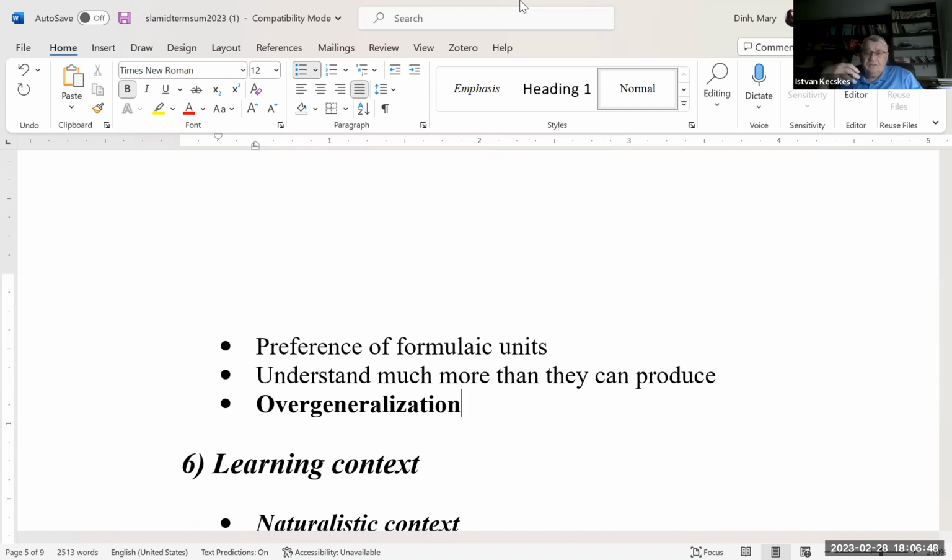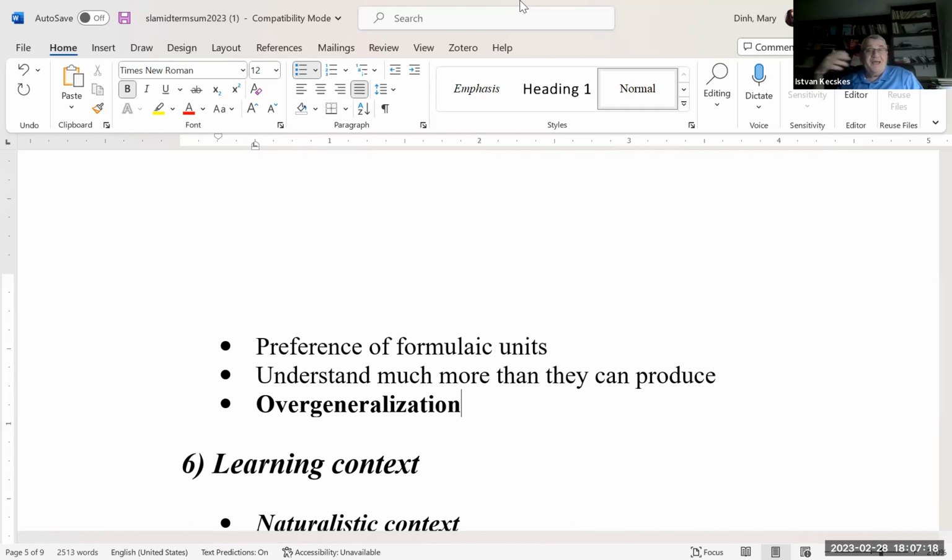How did I find out that that was an overgeneralization? I was invited to Cornell University to the linguistics department to give a presentation. When I finished, John Whitman, who is in Japanese linguistics, the chair of the session, said, "Professor Kecskes, thank you very much for this intriguing lecture." And I said, "You bet."